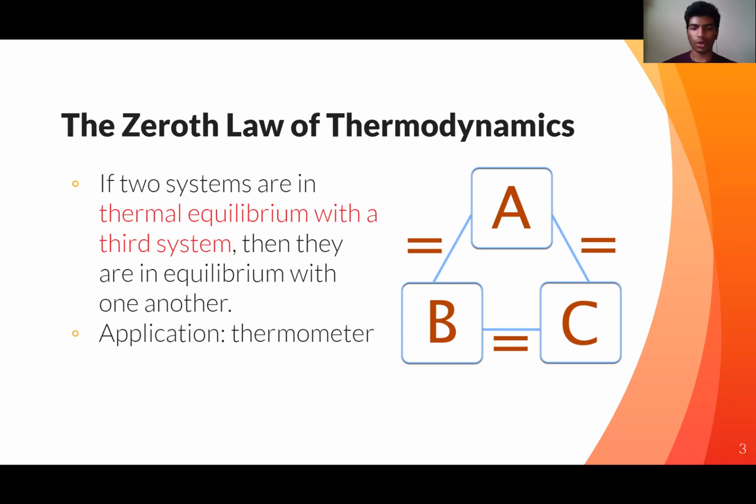Say, for example, if there were two separate cups of boiling water, and if we place a thermometer into the first cup, it gets warmed by the water until it reads 100 degrees Celsius. We now say that the thermometer is in thermal equilibrium with the first cup of water. And then next, if we were to move that thermometer into the second cup of boiling water and it continues to read 100 degrees Celsius, the thermometer is therefore also in thermal equilibrium with the second cup of water. And using the zeroth law of thermodynamics, we can conclude that the two separate cups of boiling water are in thermal equilibrium with each other.